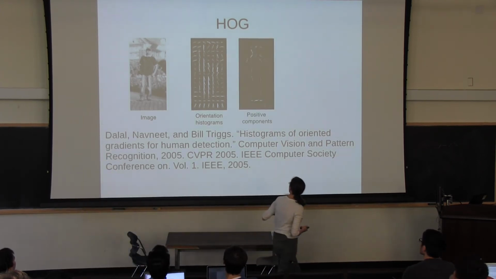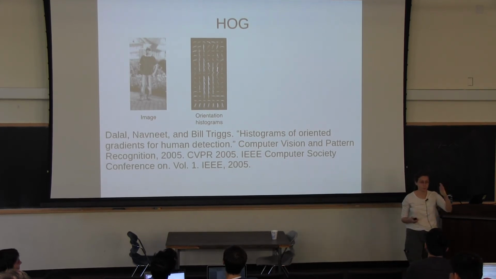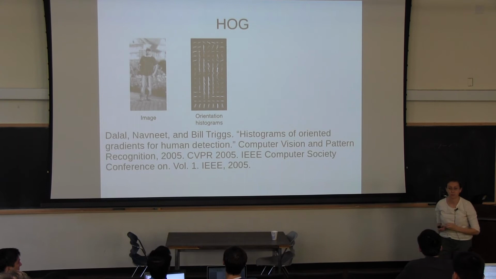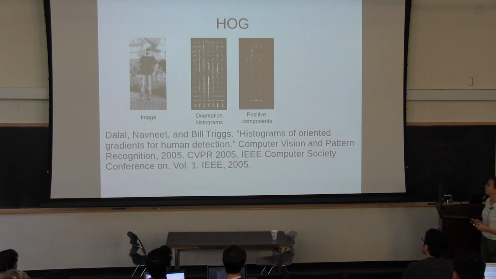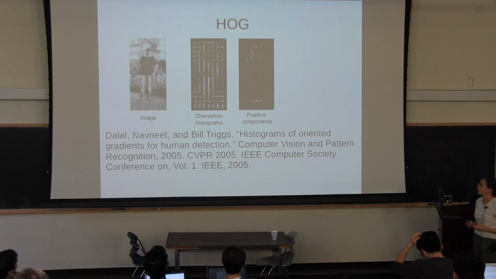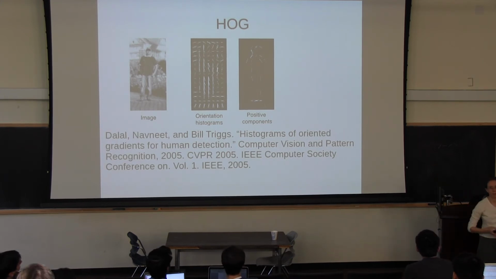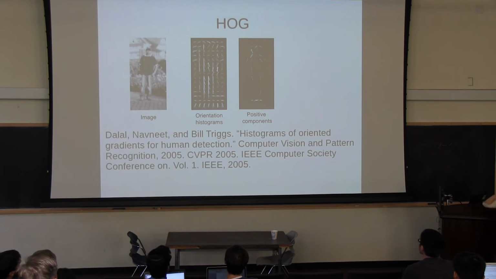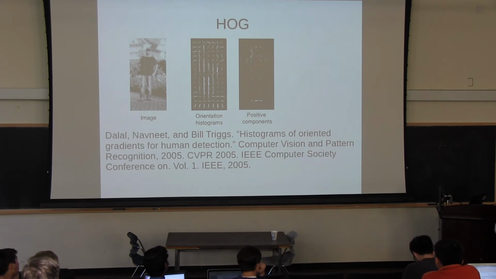In this paper, this is the features, and each of these features could be one of 8 different values. Then it learns positive and negative feature weights. People usually use SVMs to train this kind of algorithm, though I don't actually remember which algorithm they used. This is showing the gradient orientations that get positive feature weight according to the algorithm.